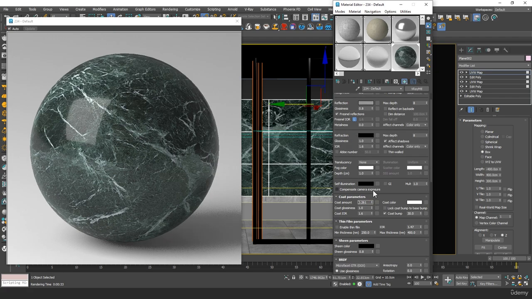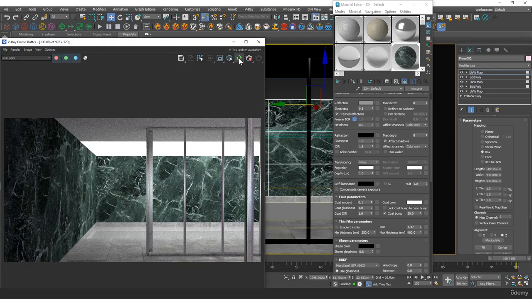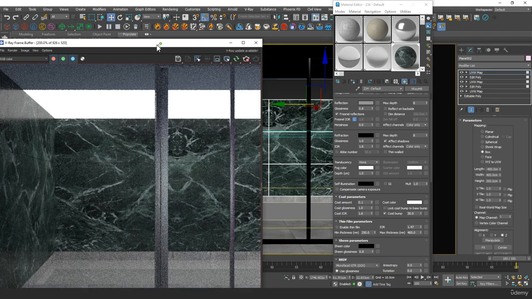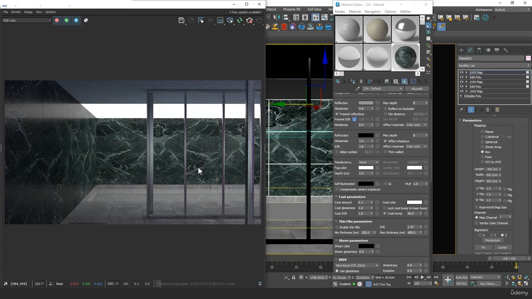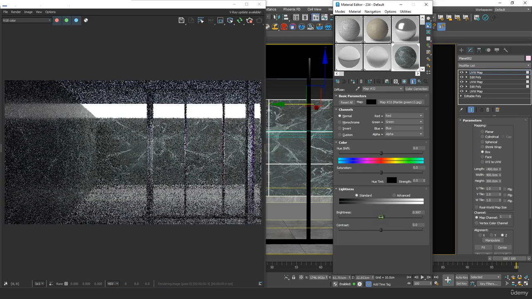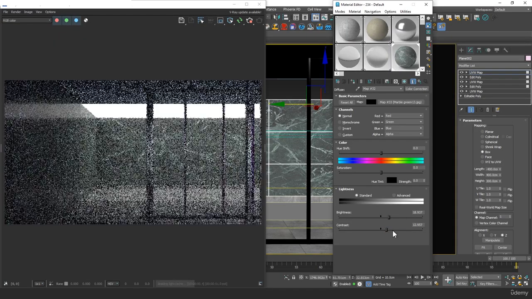Marble looks great with an extra reflective layer. We can adjust the color to our preference and slightly reduce the glossiness in both the reflection and coat parameters to give it a more realistic look.